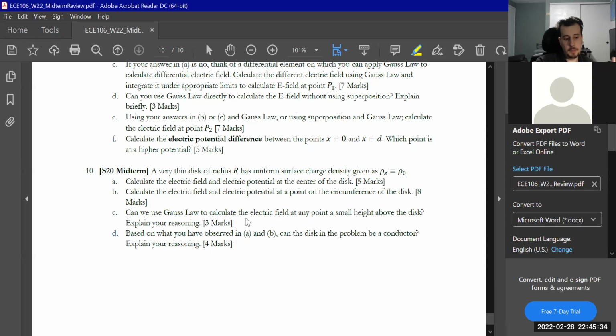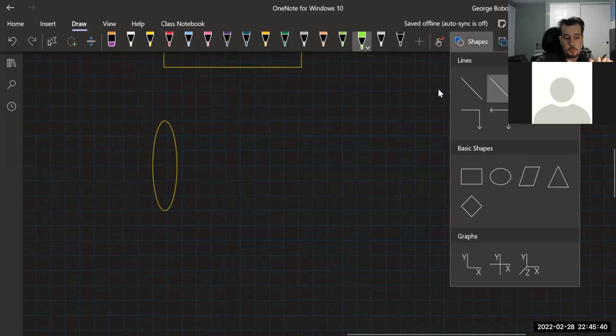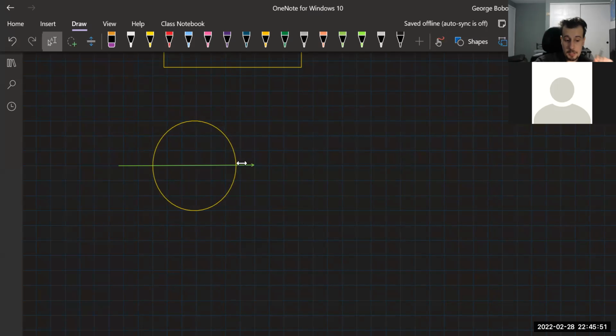So if you put it at the circumference, if you have the charge disk like this, let's say, and you want to do the integral, obviously we know this is very easy at the center. But if you want to do it right now on the circumference, now this becomes like this, and it's a thin disk here, Olivia. The problem is that it could possibly diverge if we have charge on the outskirts here and we're on the charge. You're going to realize that the electric field will diverge. It will blow up.